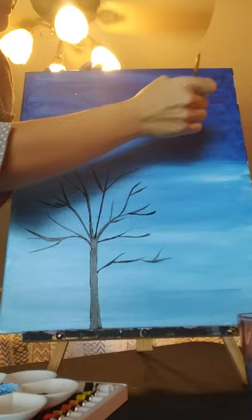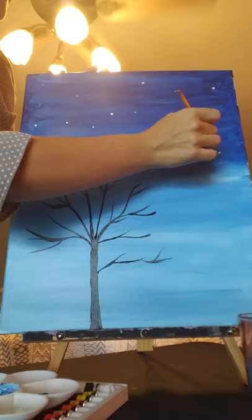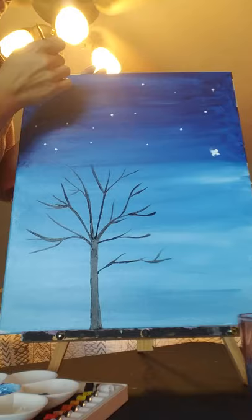So I'm just going to put stars all over the place, all different sizes. This one kind of dripped a little, so I'm going to make it kind of asterisky. I know, I make up a lot of words.